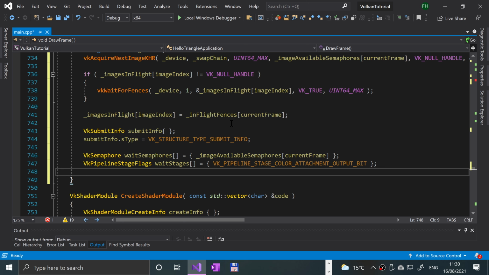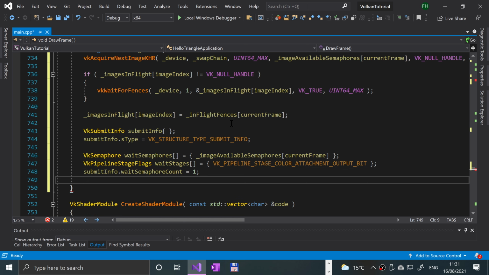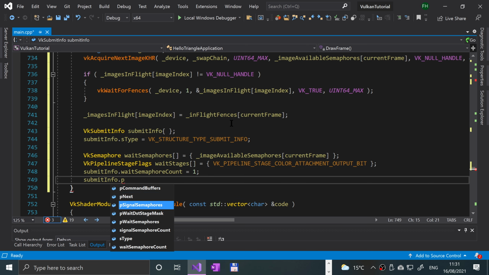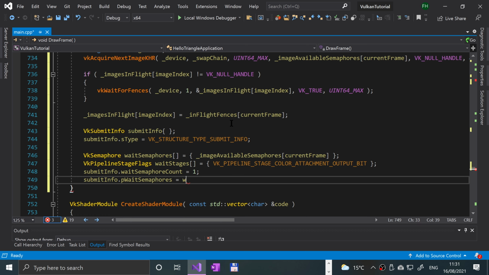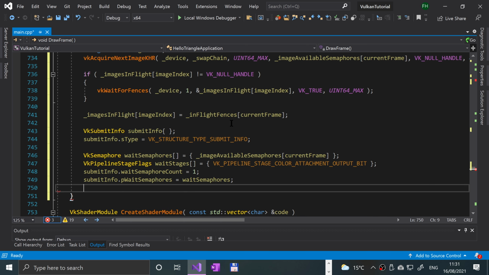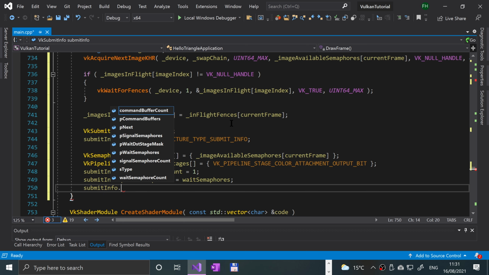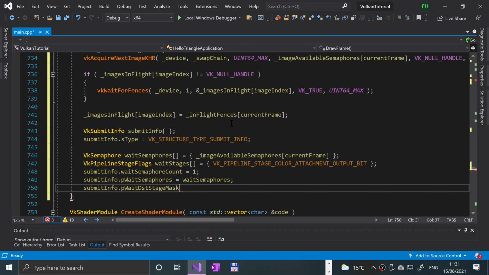And we're going to set the wait semaphore count. So I'm going to say submitInfo, which is what we created before, dot waitSemaphoreCount equals 1. submitInfo.pWaitSemaphores equals the waitSemaphores that we just created. submitInfo.pWaitDstStageMask equals waitStages.